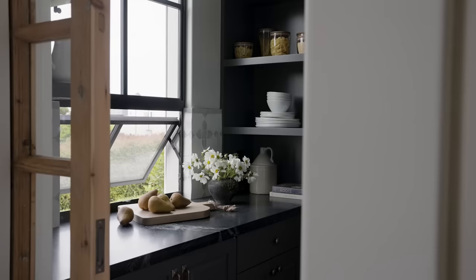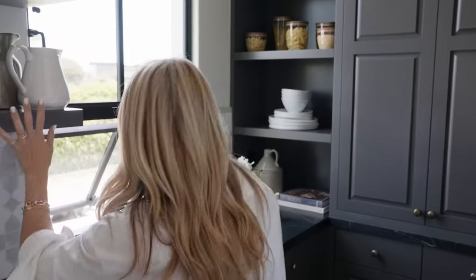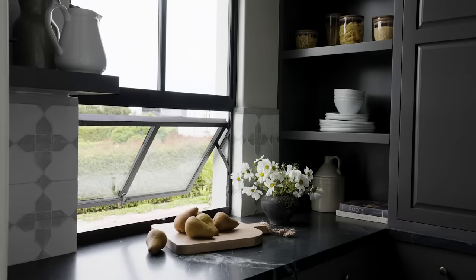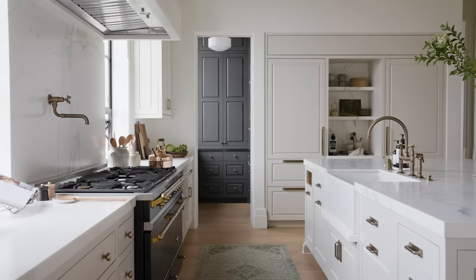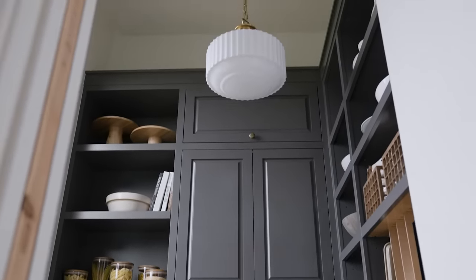In here, instead of doing a slab backsplash we mixed it up and did this pattern like painted tile. When you have a space this wide, it's not my favorite look to do just one random floating cabinet, so it's a good place to do some open shelving. The soapstone has this really great natural veining throughout. We thought: standing in the kitchen, do I want to see cereal boxes when looking into the pantry? Probably not — so we close these cabinets, but you get some display off to the side where it's easier to hide pots, pans, and things like that.